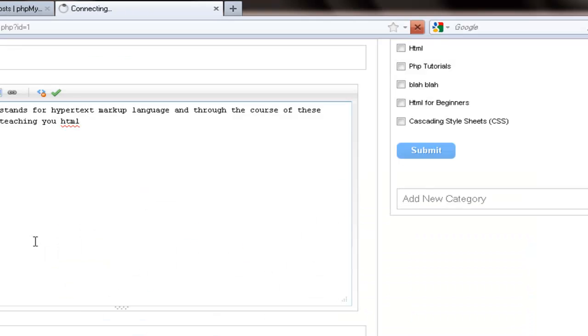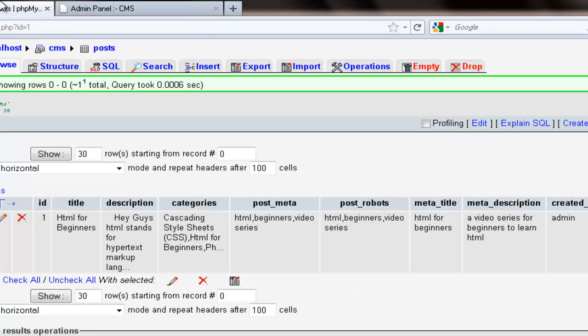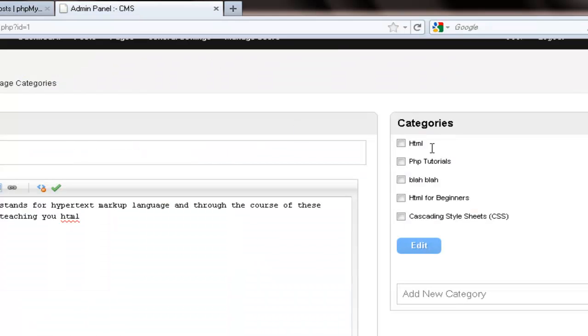And guys, now we don't want to get the categories the way it is coming out here, because it's only showing all of the categories, but it's not showing which of them are actually being added to our post at the time of creating. If you people notice out here, I have these 3 categories which are already being added to my post, but I have no idea which of those 3 categories are.